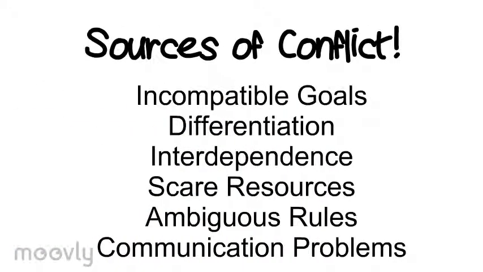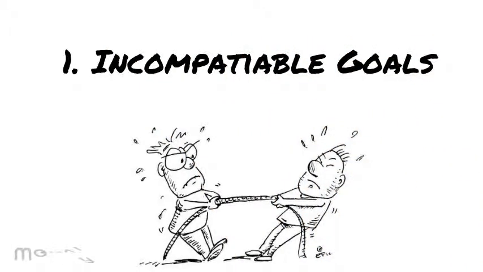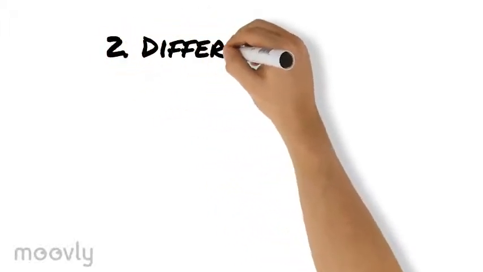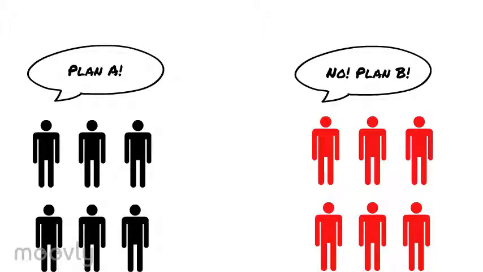Structural sources of conflicts in organizations. 1. Incompatible goals. Goal incompatibility occurs when the goal of one person or department seems to interfere with another person or department's goals. For example, the production department strives for cost efficiency by scheduling long production runs, whereas the sales team emphasizes customer service by delivering the client's product as quickly as possible. 2. Differentiation. Differentiation is another source of conflict, which is the difference among people in work units regarding their training, values, beliefs, and experiences. Two people or departments may agree on a common goal.